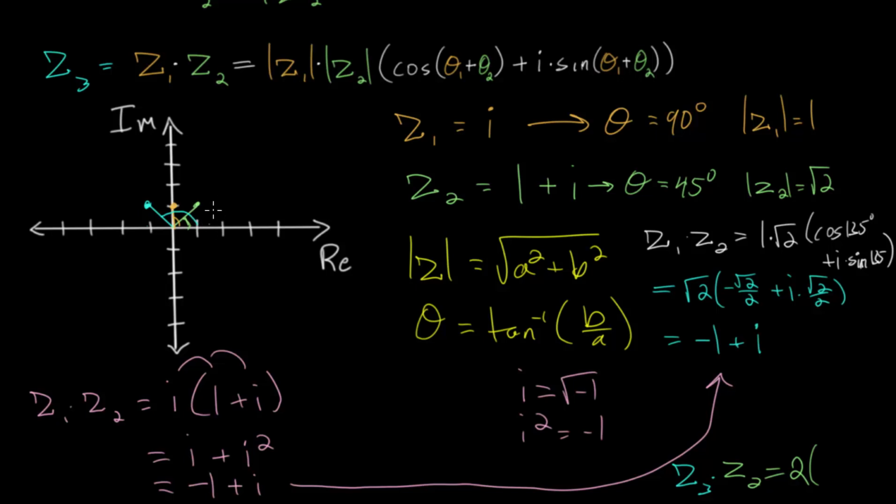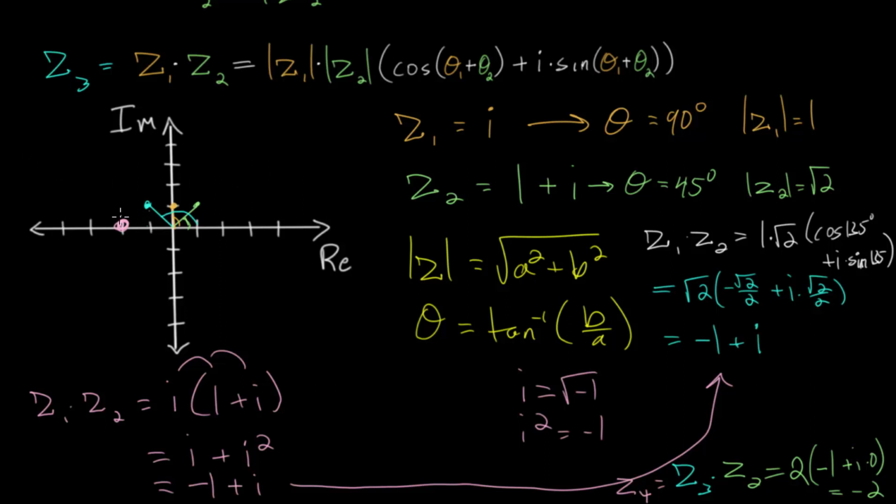We have a 45-degree angle here and a 135-degree angle here for z3. So when we add those together, we just get 180 degrees. The cosine of 180 is -1, and the sine of 180 is 0. So the product of z3 and z2 would simplify to -2, and we can do that in a different color. So let's say this is now z4, and z4 would be right here.